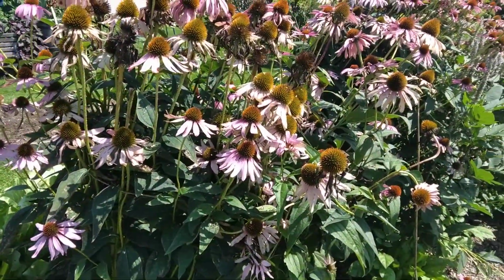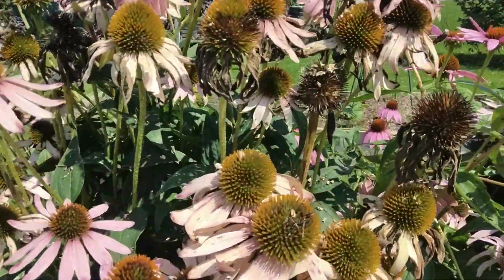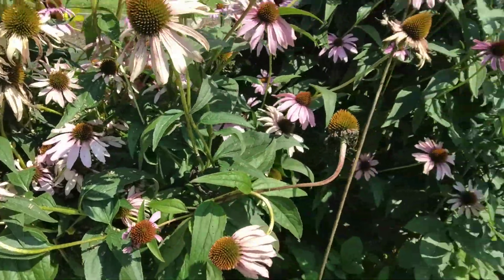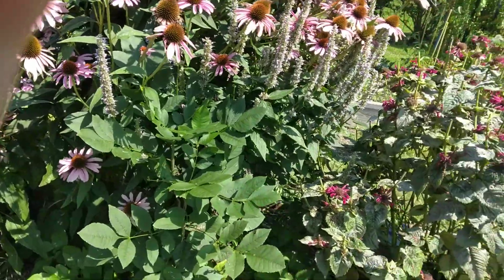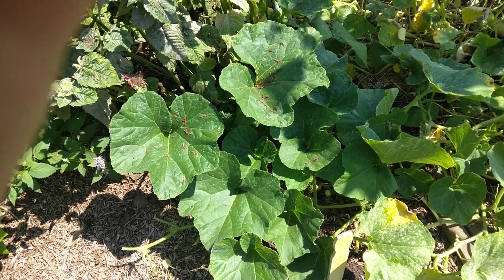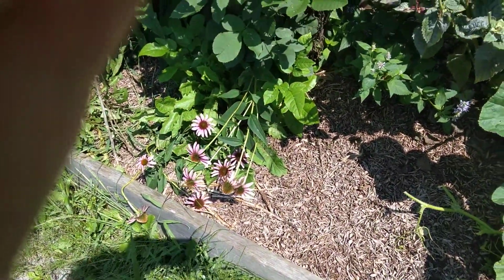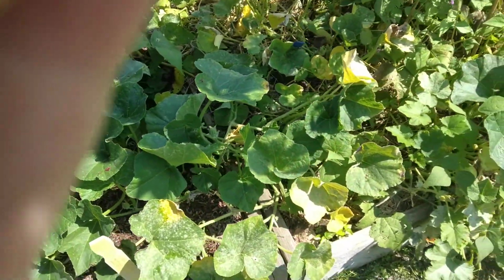Little coneflowers. And these brown ones, these little tops, if I can get in there without a bee getting at me, are where the seeds are. So you wait for them to turn brown and mature, but the birds also wait for that to happen, and they'll eat your seeds. So it's a timing thing. I'm going to let my Canada butternut squash grow into this empty spot of the cultivating garden. It won't hurt that garden. There's good soil there, and it needs to spread out.